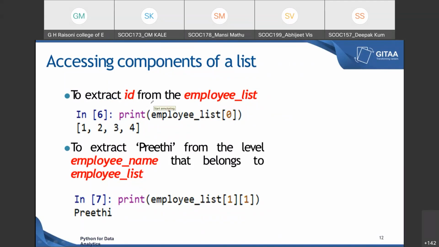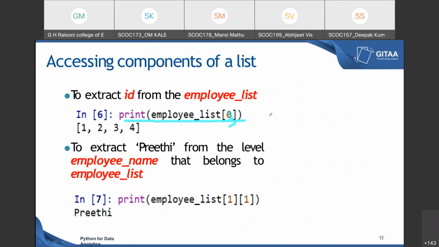Now, next thing is that, as I explained in the program itself, if you want to extract the employee ID only, we can print employee ID of 0. That means the 0th element is employee ID. So 1, 2, 3, 4, it is going to display. If I am saying 1, that is the employee name. So all employee names are going to display. Third, if I'm saying the employee ID of 3 here, it is going to print only 4 because the number of employees is 4. Like this, it is going to display.